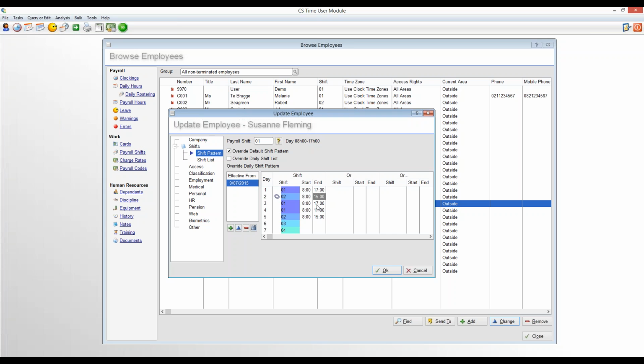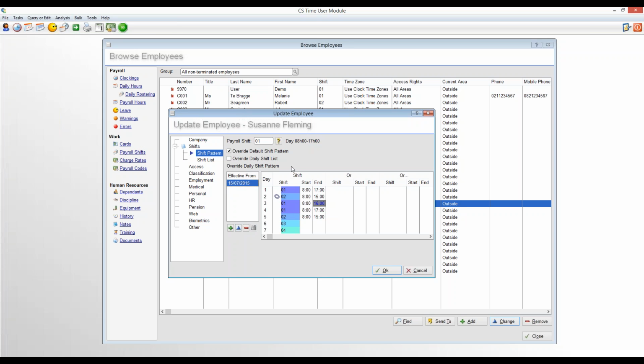You can also add in a custom time. Let's say day 3, instead of being from 8 till 5, it's only going to be from 8 till 4. You can put those options in if you'd like. You can also specify when this is effective from. Perhaps this only kicks in on the 15th of July, so you change that date and make it the 15th. That's when this new shift override will kick in.